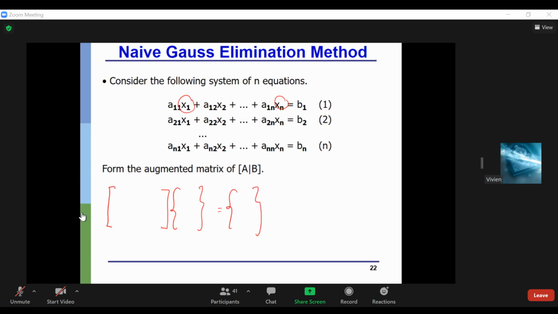And so here we have A11, A12, and so on up to A1n. And again, the second row, A21, A22, up to A2n. And then this is the square matrix, so that we have An1, An2, up to Ann. And this is multiplied by a vector of x1 up to xn. And the result will be the right-hand side, that will be b1, b2 up to bn.